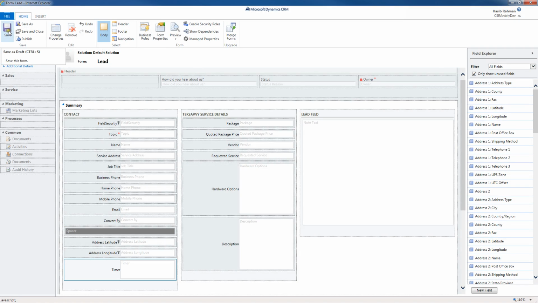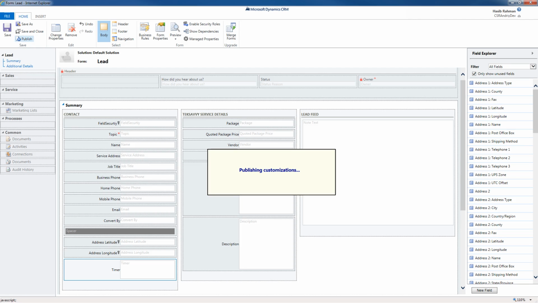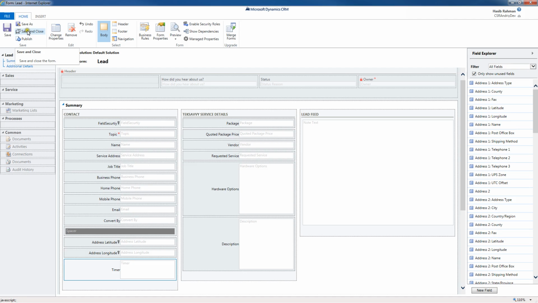We will save, and we're going to do a publish. So now that it's done, we can safely save and close this window.